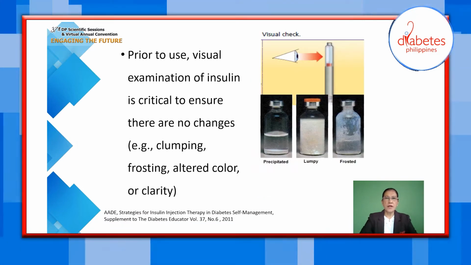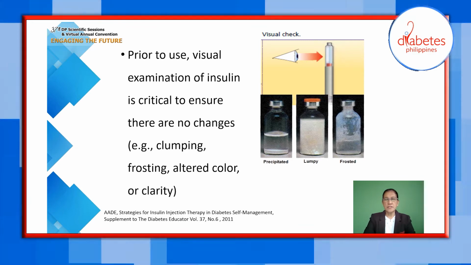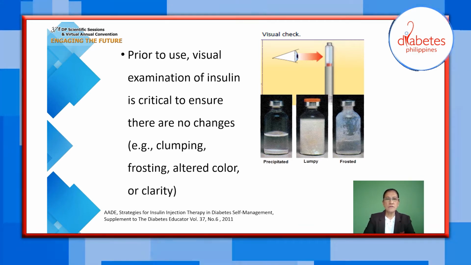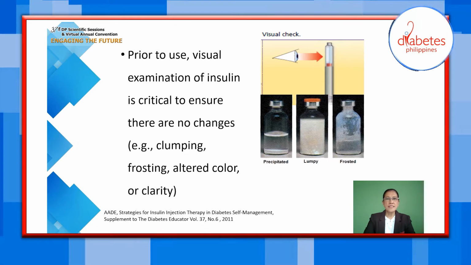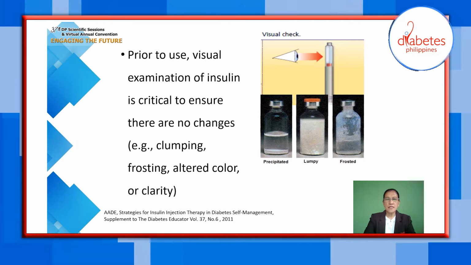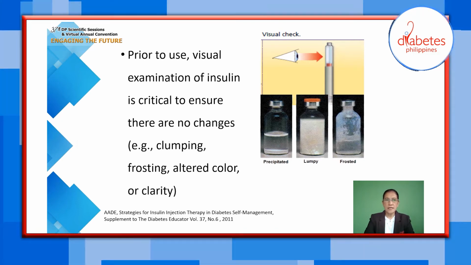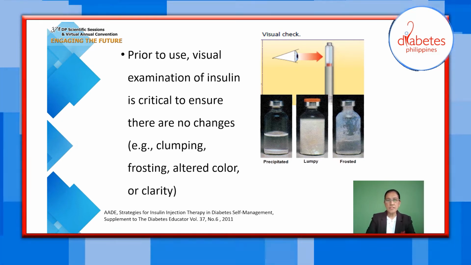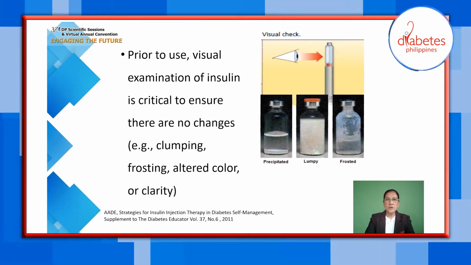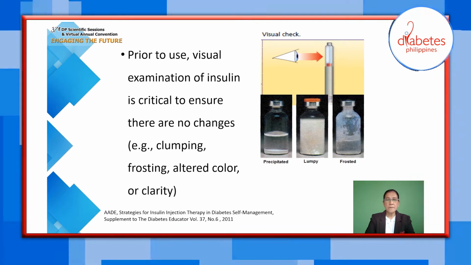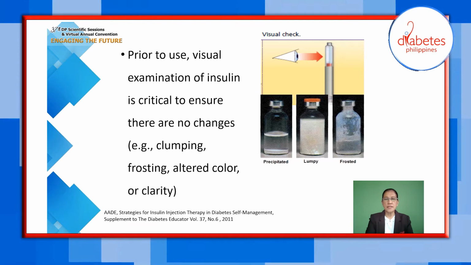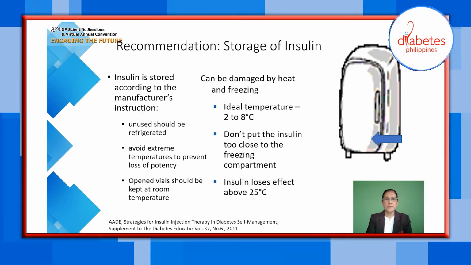Next, prior to injection, patients should be instructed how to examine the insulin. This is very critical to ensure that there are no changes in the insulin, there is no clumping or frosting, or there is no alteration in the color. Which, if they are going to see that, please tell your patient not to use the insulin anymore.